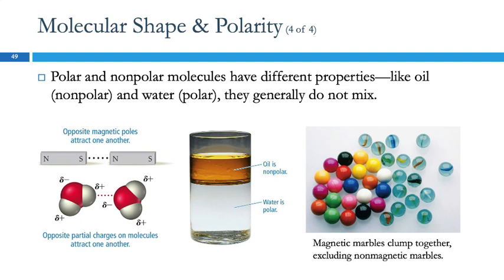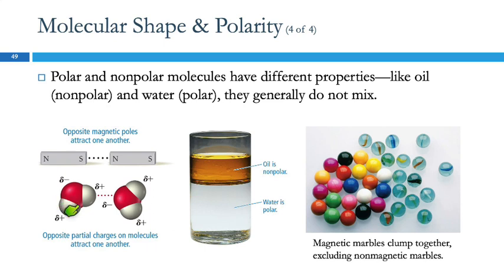Okay, so this is important because polar and nonpolar molecules have different properties. So I think we all recognize that oil and water don't mix, right? Italian salad dressing, it's got oil and vinegar and water in there, and you can mix it up. But if you sit there and watch it for a minute, it starts to separate again. And that's because oil is nonpolar and water and vinegar are polar.